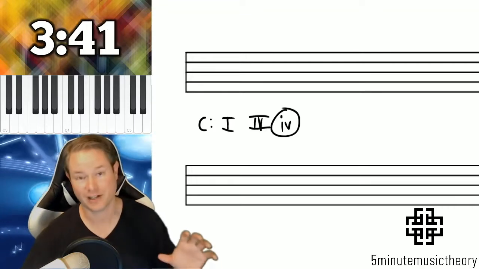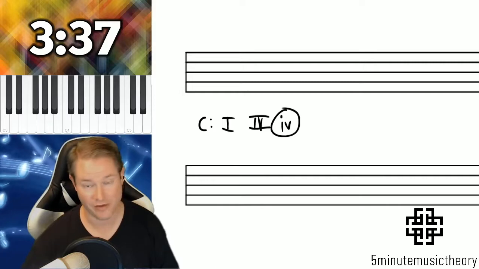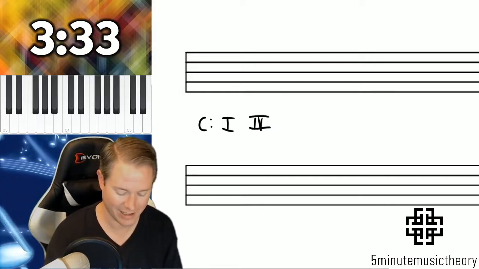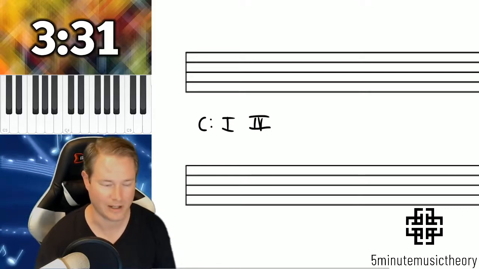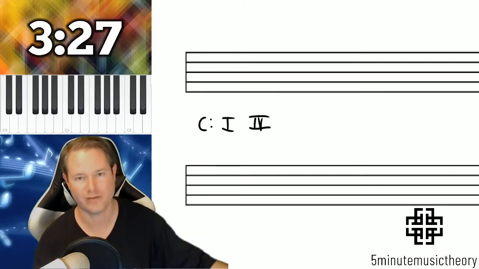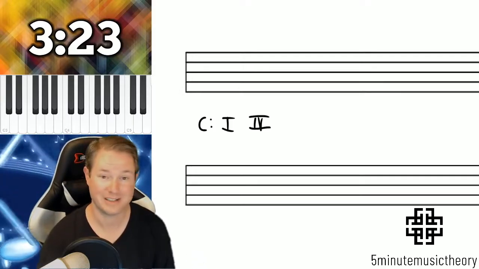You can actually borrow from that parallel key and then come right back to the original key without there being too much of an issue. However, mixture is usually used in a modulatory situation. It usually will prepare you for modulation by sort of taking you away from the original tonal center and then allowing you to modulate to a distantly related key.